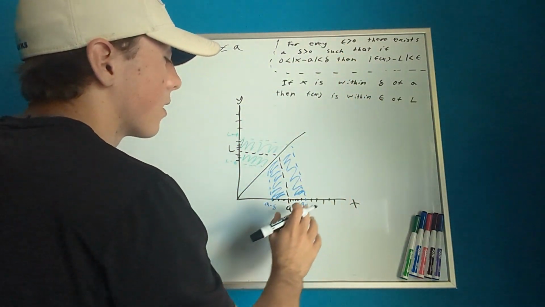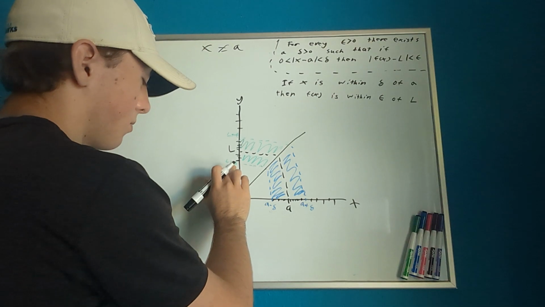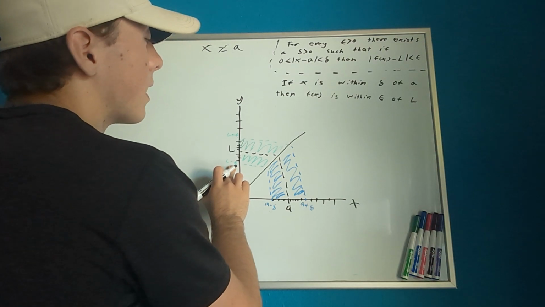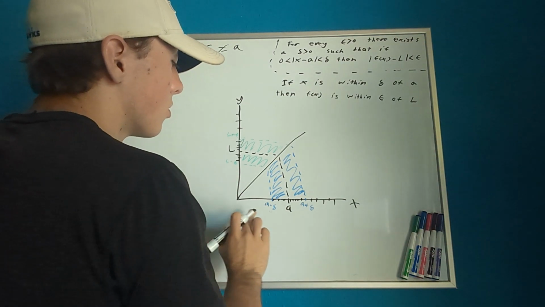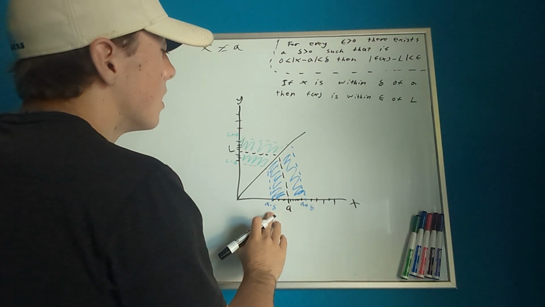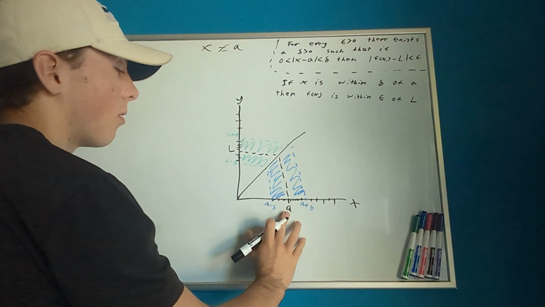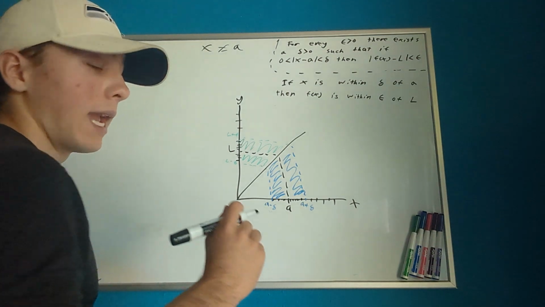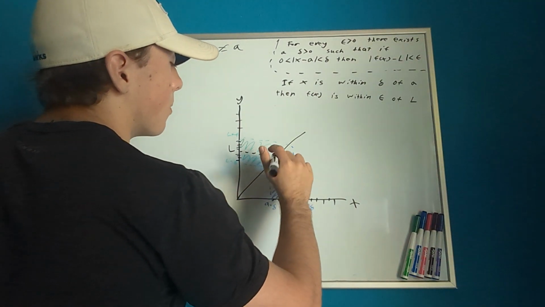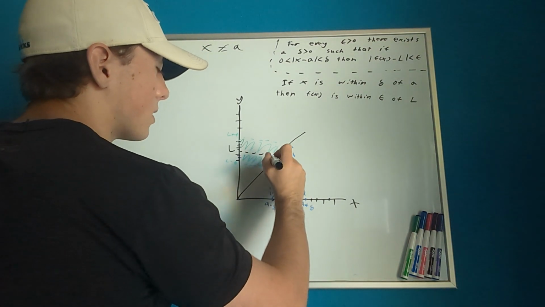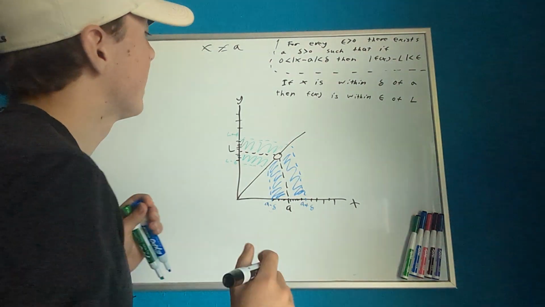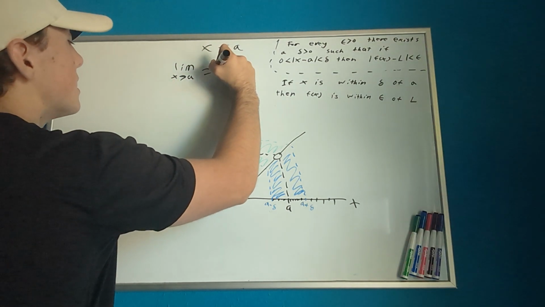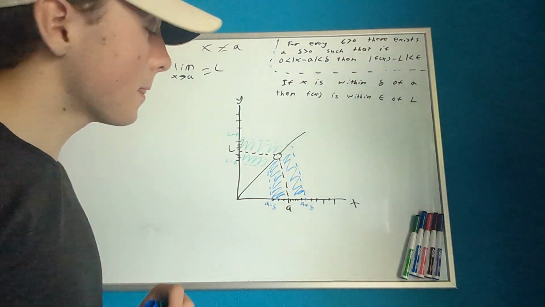For every epsilon greater than 0. So that means the epsilon's not going to be equal to 0. There exists a delta greater than 0, so the delta is also not less than or equal to 0, such that if 0 is less than, all right, x cannot equal a. What does that mean? Whatever we pick in here, it can't be the actual a point. And why is this? Because if we have an undefined point here, right, if our x equals a would be undefined, but our limit as x approaches a is still going to be equal to L, right?